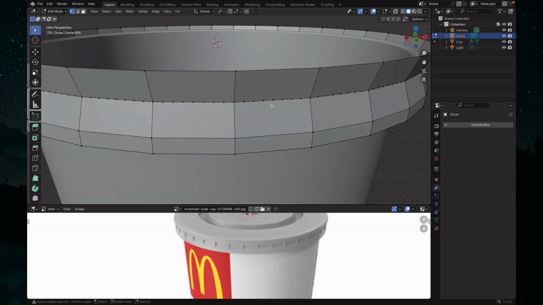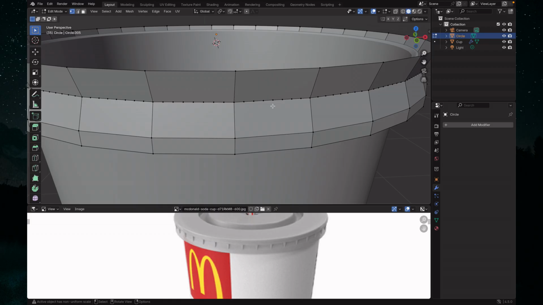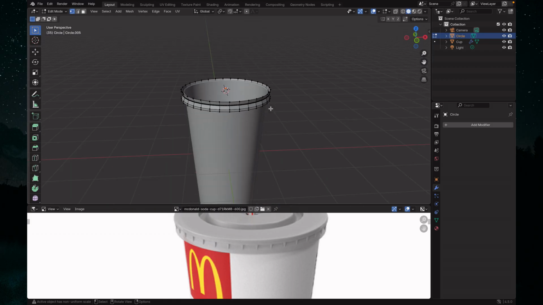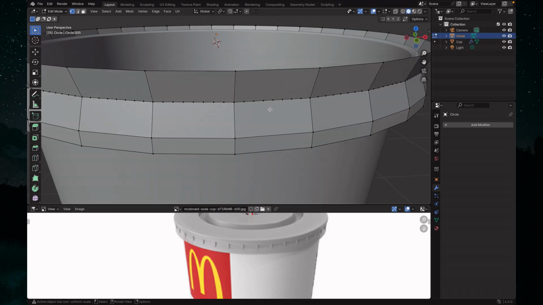Hope you understand. So what we are going to do now is create our strokes. These strokes you see down here. How are we going to do it? We select one vertex here, another vertex here, and another vertex here. We want to create a face between these vertices.